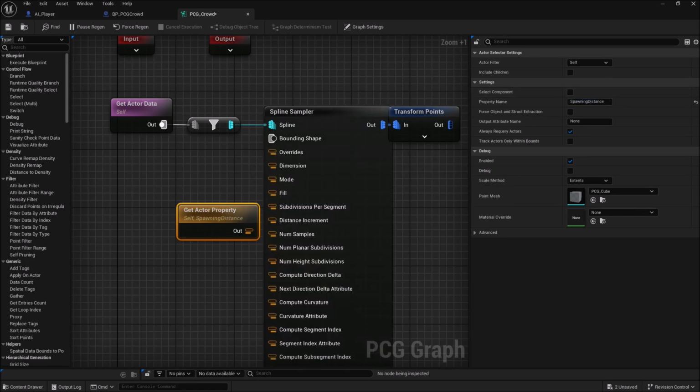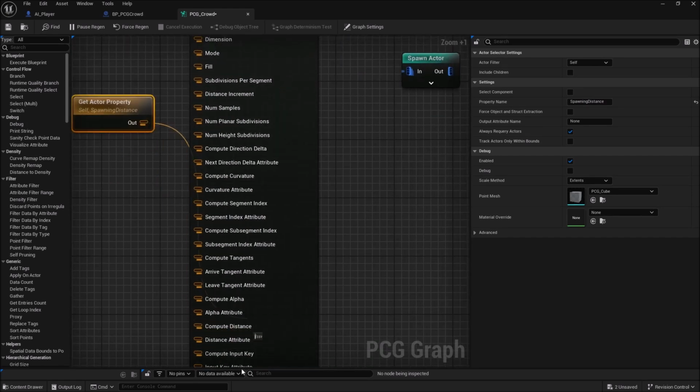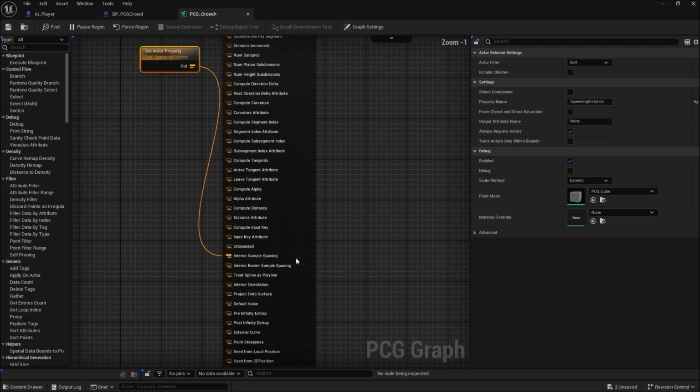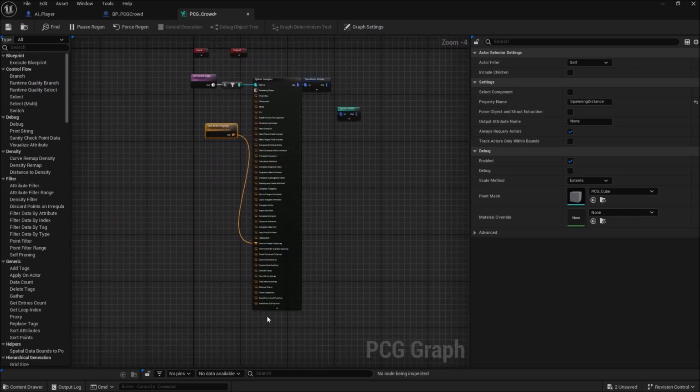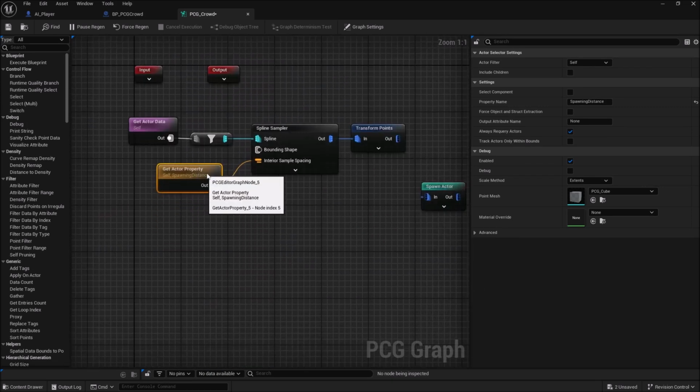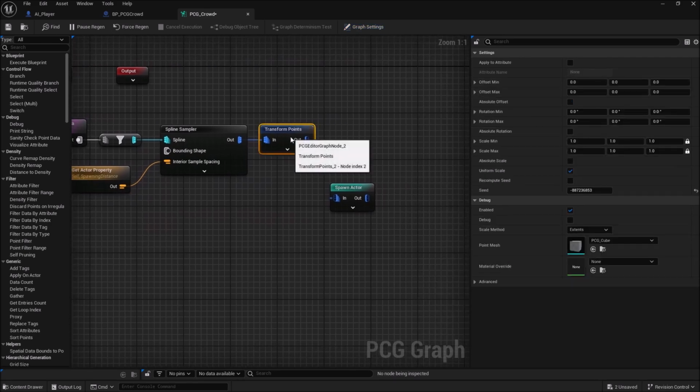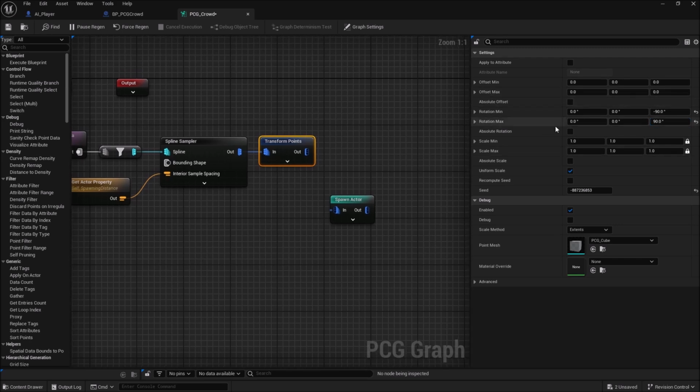I'm going to use this and set it to our interior sample spacing. Let's make sure also transfer points is set to something like 90, so it randomly changes its rotation at its set axis. And I'm going to also maybe try to change the scale so it randomizes people's heights.